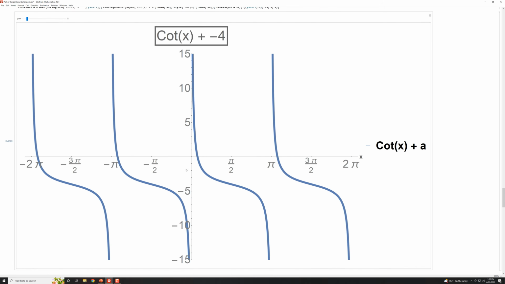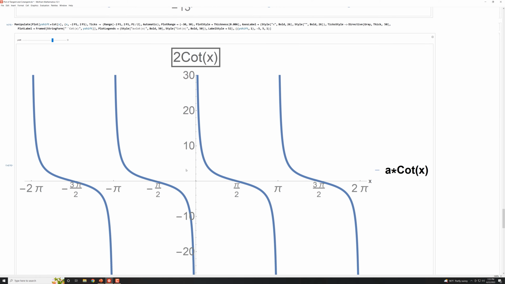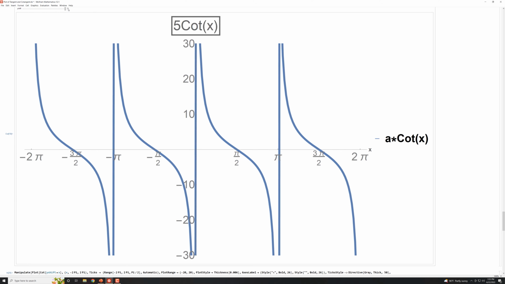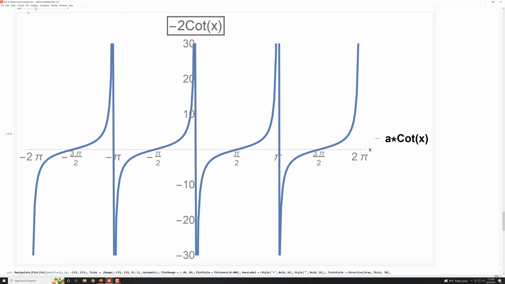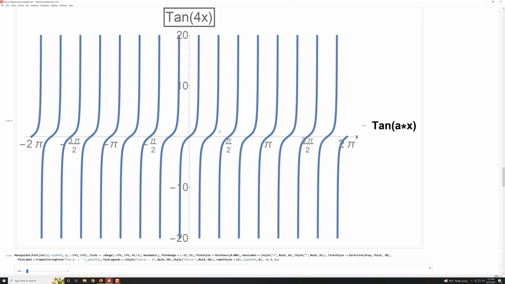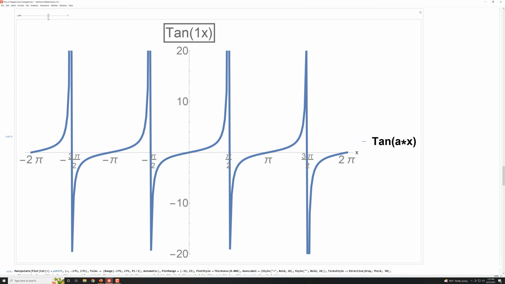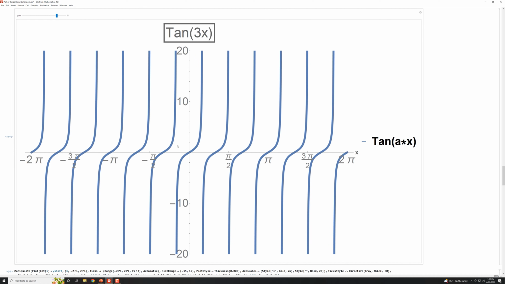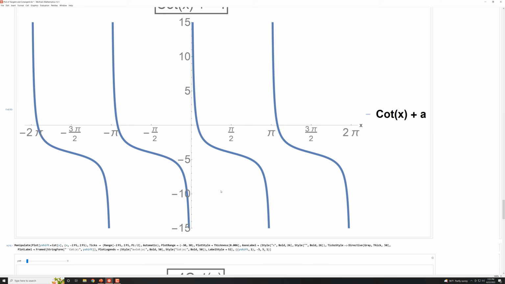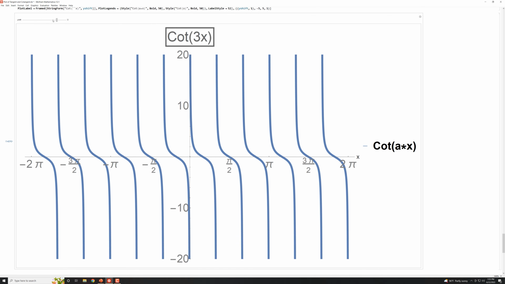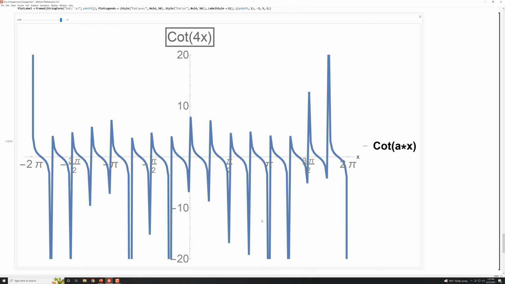Let's go to the cotangent and see the same thing here. If we change the multiplicative constant in front of a cotangent, then what we're doing is making it steeper. If we go down the other way, we flip it around. And then finally, the last thing we have is the tangent function. When we change the number in front of the x, then we just change the frequency, the number of cycles that have to fit inside of a 1 pi region. Exactly the same thing happens for the cotangent function. All right, so we change that, and you see you have more cycles in there.